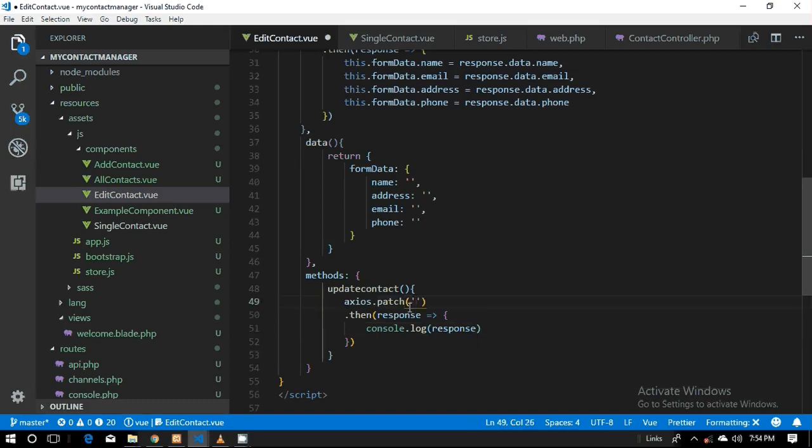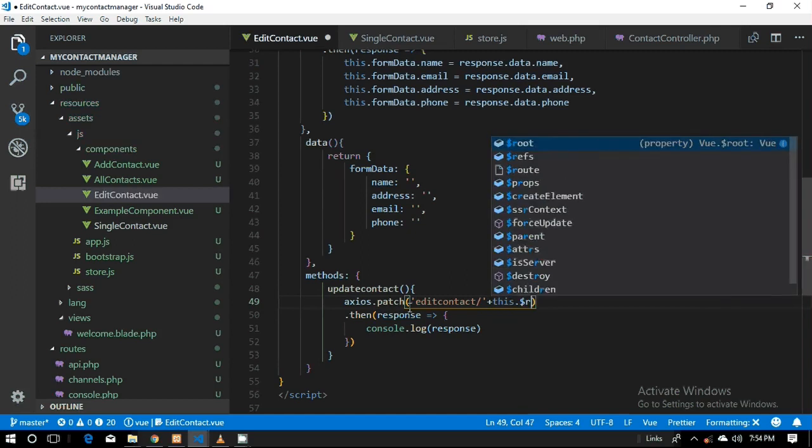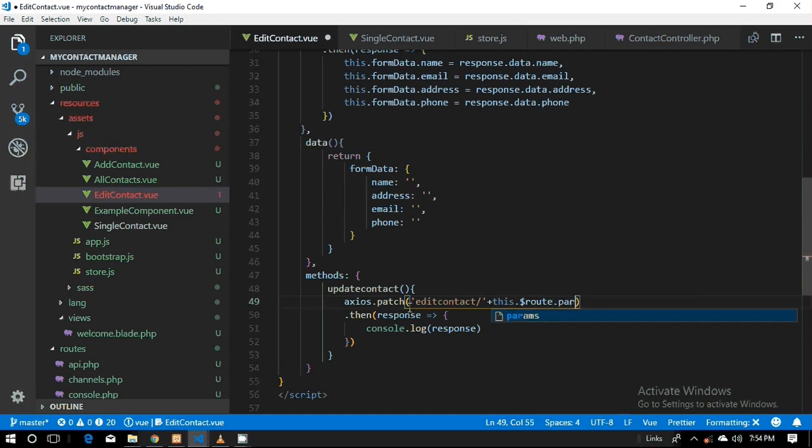So if you go to the route, let's call it edit contact, and we need to pass in the ID to be this dot route dot params dot ID.